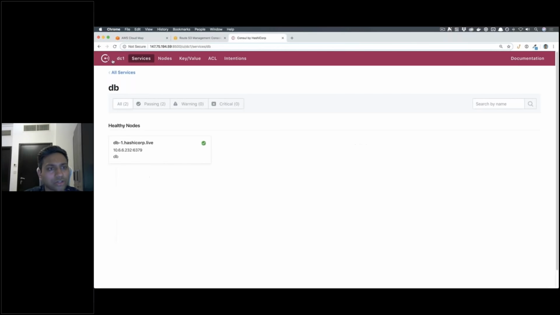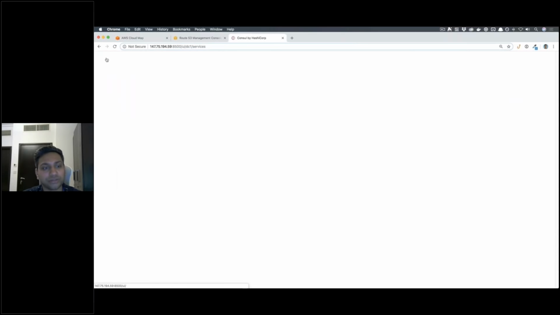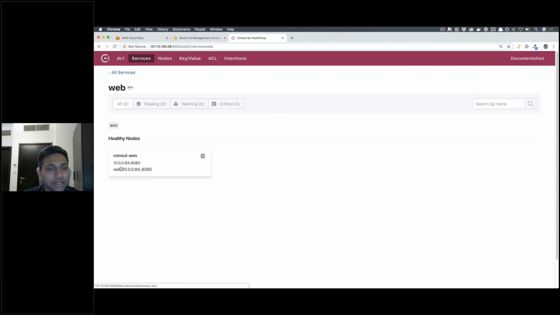So now in the console UI, we see a new service called web, and you'll notice that it has a small AWS logo on it. These are all services that are registered externally using AWS. That's why it says registered using AWS, just to make sure that people understand that console on this end isn't controlling the service in any way. It's very much a one-way sync in this case, and it's also providing you with the right IP address and so on.